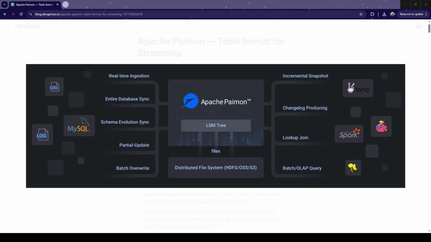This is a new series that we are doing on newer Lakehouse technologies. We have already done one with Apache Plus. Now we will be discussing in this blog Apache Paimon or Paimon, depending upon how you pronounce it. I like to call it Apache Paimon. So let's get started and see what it is and why we need this.